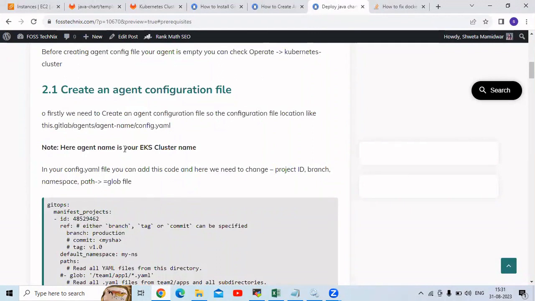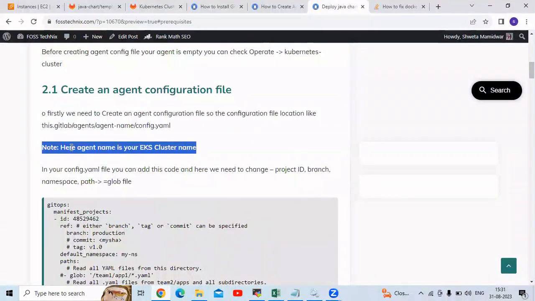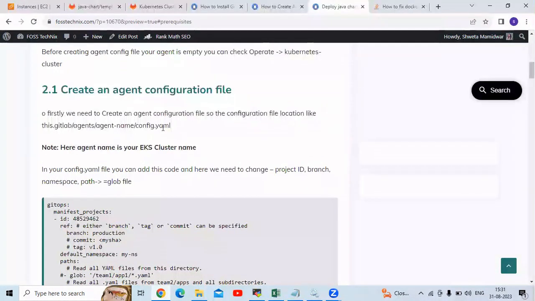You need to remember this note: here, agent name is your EKS cluster name. That means our location is .gitlab/agents/ and your EKS cluster name. My cluster name is sample, so my location is .gitlab/agents/sample/config.yaml file, right?